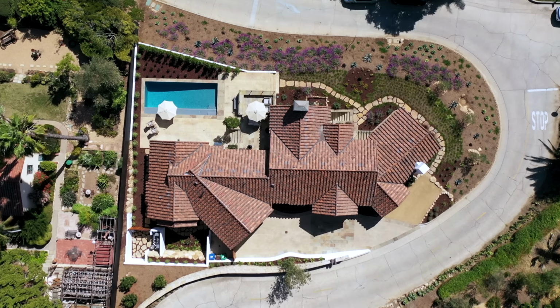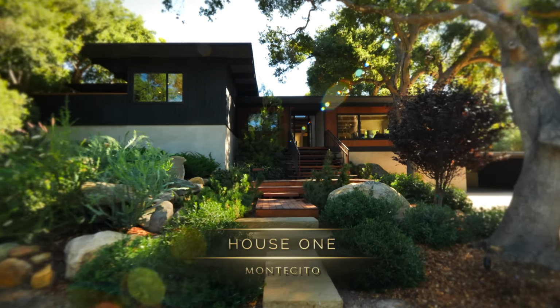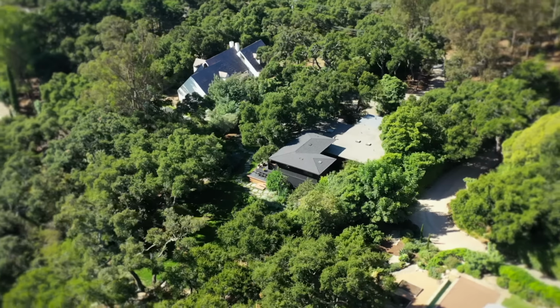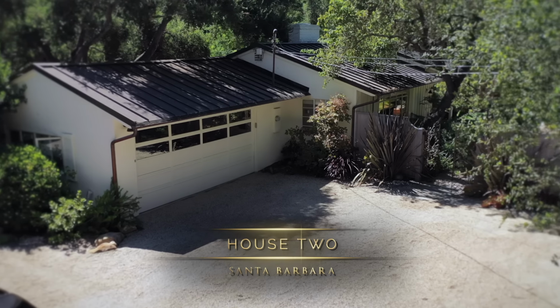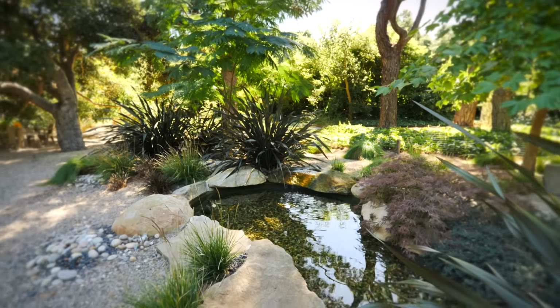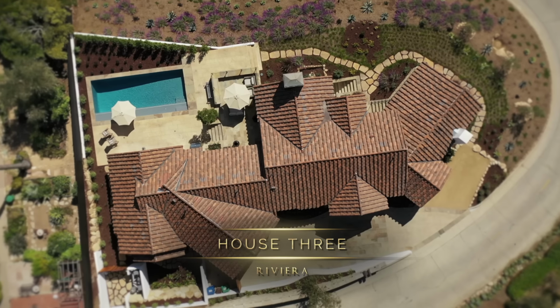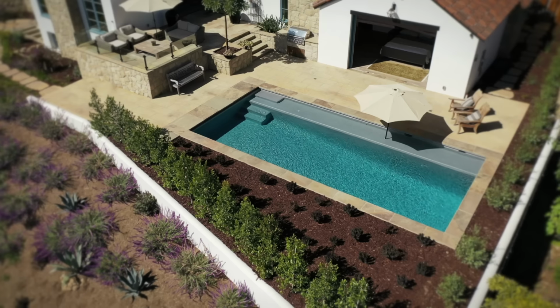Welcome back. We're traveling around Santa Barbara, California, and on the search for Wynn's ultimate dream home. I've left Wynn to have some time. Let's see if he's ready to make the big decision. I know you were thinking a little bit, so let's talk about the first home, home number 1. I like to call Between Two Oaks. It's that mid-century modern, but really updated home. 4.185, slightly over your budget. House number 2 was a modern farmhouse with award-winning landscaping, and that was listed at 3.25. House number 3 is a 1930s Spanish style in the sought-after neighborhood of the Riviera, Santa Barbara. There's a pool, and this one's listed at 3.825.